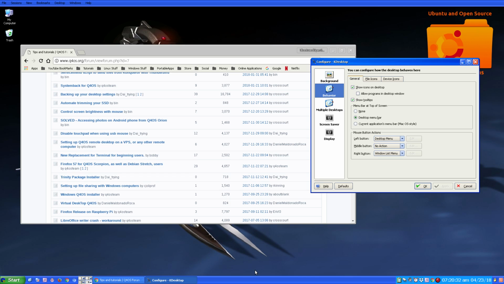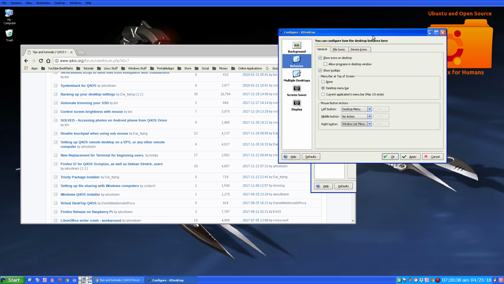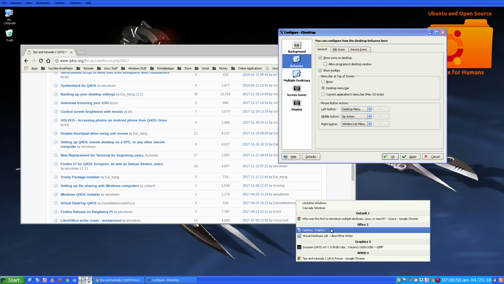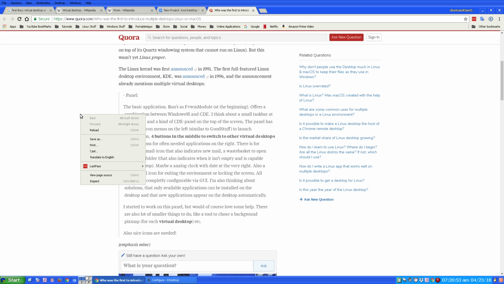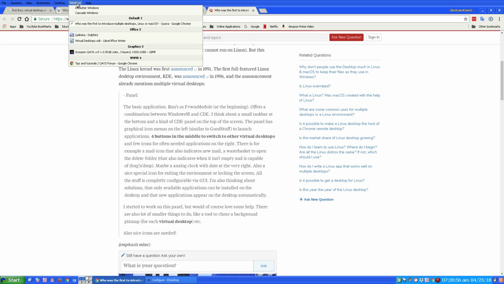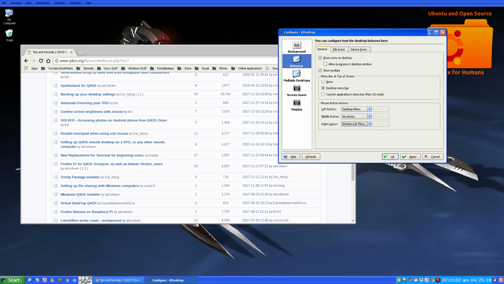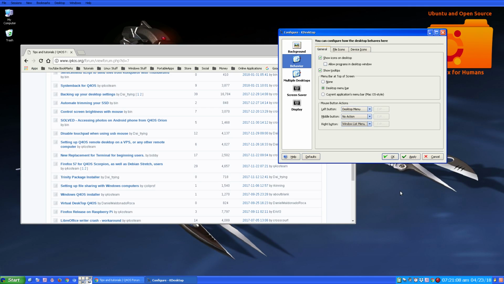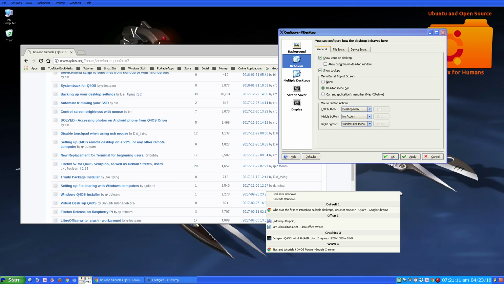But there's a fourth way. Now I've activated Windows list menu. So when I right click, there we go. Of course you have to have an empty desktop, a desktop area to right click on. As shown up here, if I try to right click, I can't do that. I'd have to use another means up here with the desktop menu bar, or down here with this here. So there's 4 options of switching your virtual desktop.